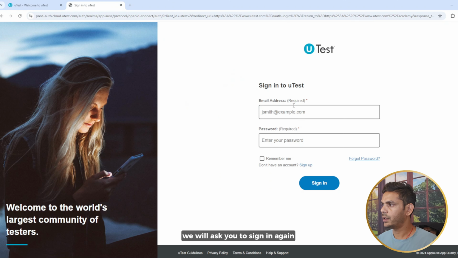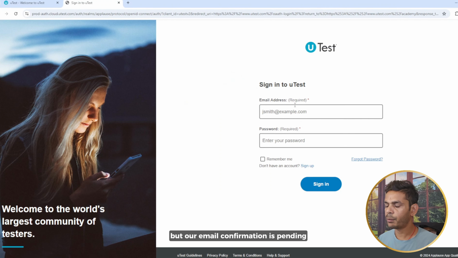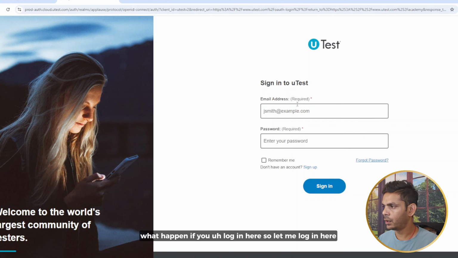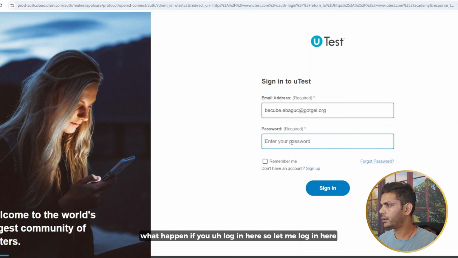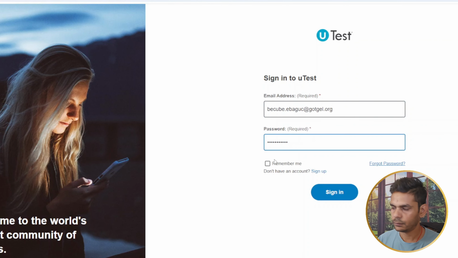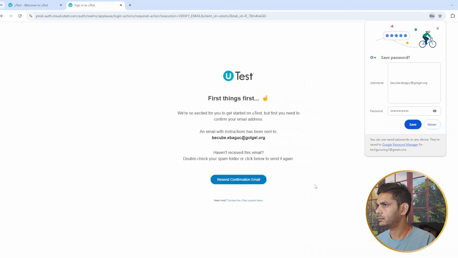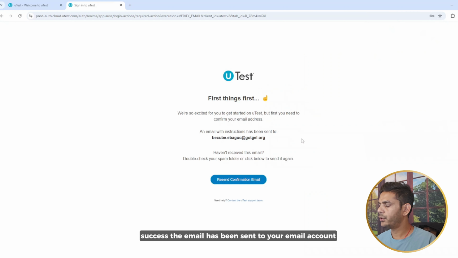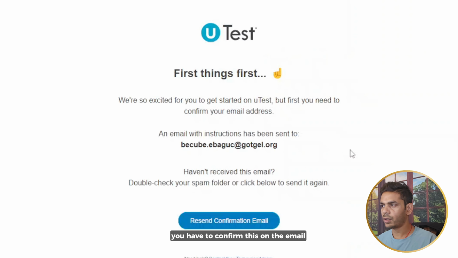It will ask you to sign in again. Since we have registered, but our email confirmation is pending, what happens if you log in here? So let me log in here. It says the email has been sent to your email account. You have to confirm based on the email. So I will go and confirm my email account.